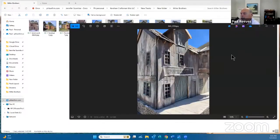The next thing I wanted to show you is this is Miller Brothers Lumber. And this is a kit that, again, looks challenging, but in essence, these are piece by piece lumber that's glued onto a mat board that's been cut for the windows and doors. And basically this consisted of me taking the wood strips, and I'm going to confess to you, the wood strips are coffee stirrers that I got on the internet, a lot cheaper than scale lumber. They turned out to be about a 2x10 or 2x8 by scale.